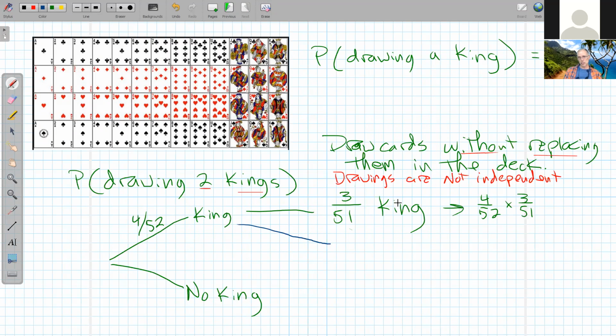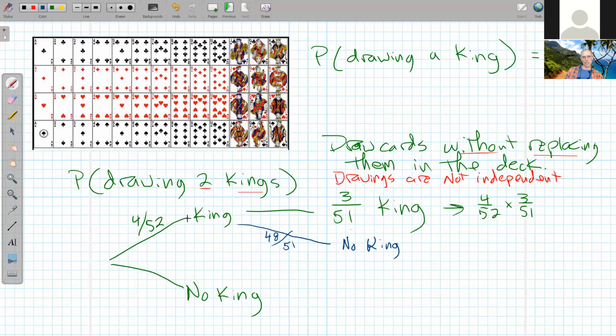This top green one was getting another king. This bottom one is going to be not getting a king. So, consistent, no king on this branch. How many not kings are there? Well, there's 52 cards. There's 4 kings total, so there must be 48, am I getting that right? Cards that are not kings. Sounds right. So there's 48 possible cards, knowing there's already a king out, so all the other not kings are still there. I have 48. How many cards are in the deck at this point on my second drawing? I'll look back at Jimmy's answer from before, 51.